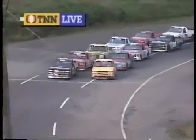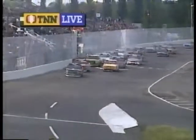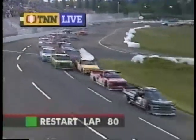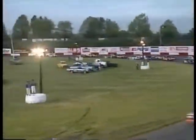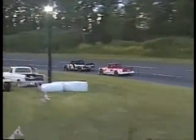Let's go racing. 78 laps. Mike Skinner's going to haul him down for the restart. See if he can pull Ruttman, but Joe is right with him, within half a car length. Sneaks inside of Pancho Carter, and they have the low groove all to themselves. Toby Butler fights with Carter off of turn number 2, the lap truck. And Ruttman got a good start, as good as Skinner's this time. Absolutely. He's got it nailed right to the back bumper.